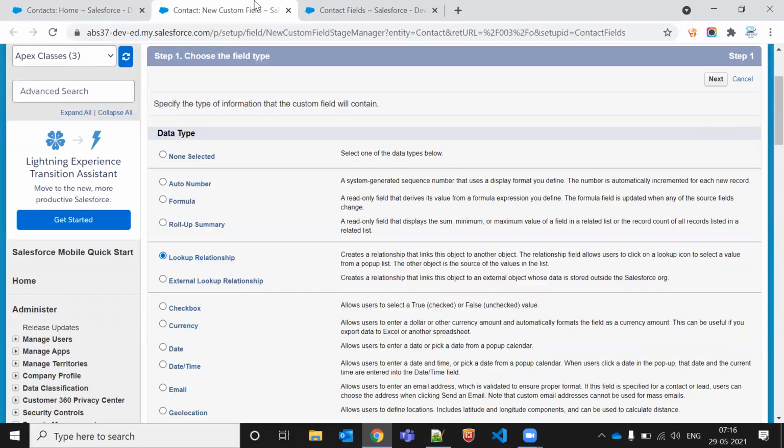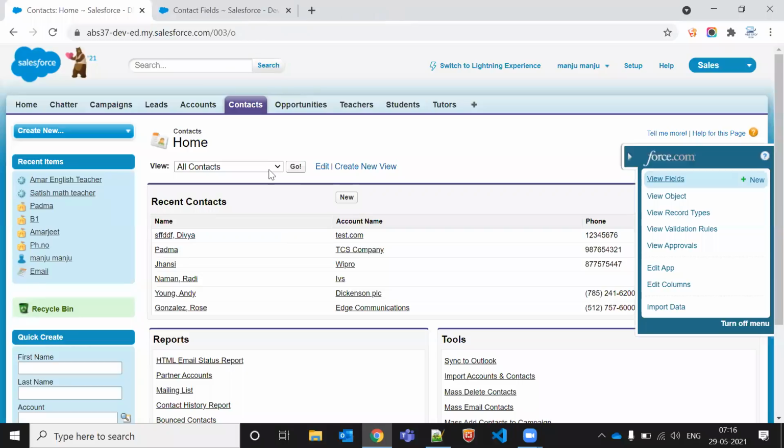Lookup only. Okay. So now tell me, what is the difference between lookup and master? Lookup is like, for existing ones we can't connect master detail. For standard objects, for custom objects we can do lookup and master relationship.